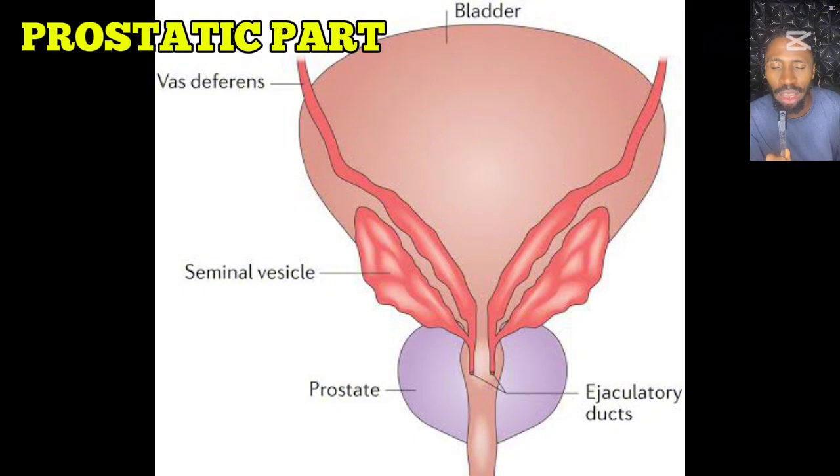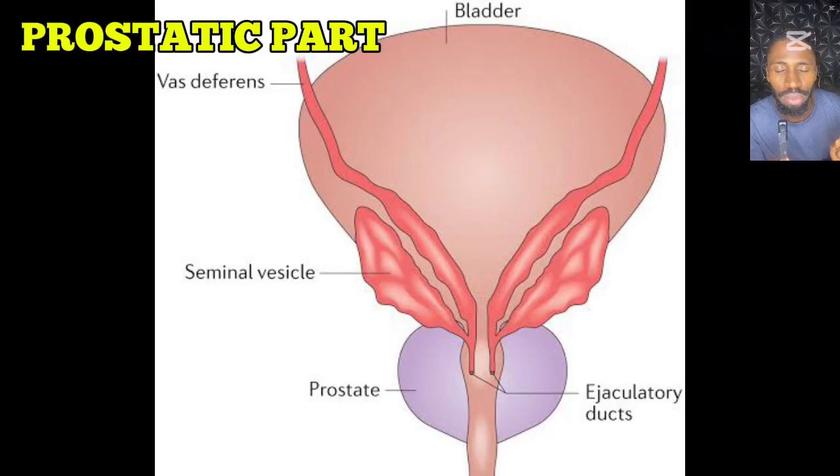The vas deferens joins the seminal duct and becomes the common ejaculatory duct, which opens in the prostatic urethra and releases semen, or seminal fluid, into it. Don't forget, the semen enters the urethra through the opening of the common ejaculatory duct. You have the common ejaculatory opening at either side of the prostatic utricle, and it is the opening of the duct formed by the vas deferens and the seminal duct.